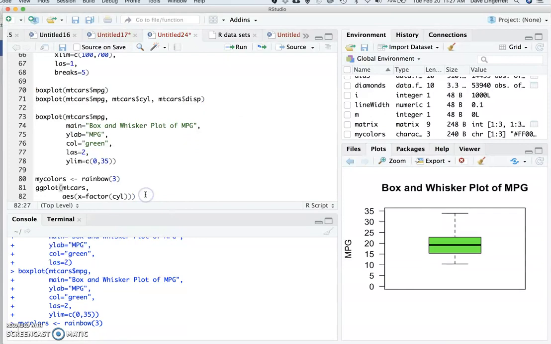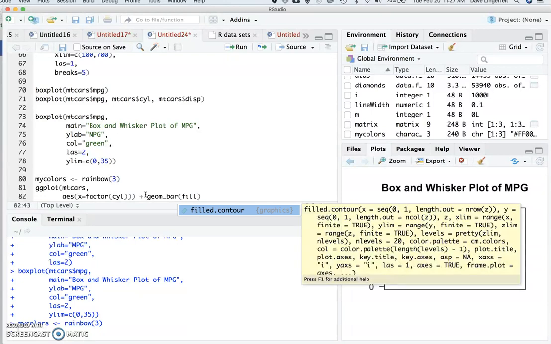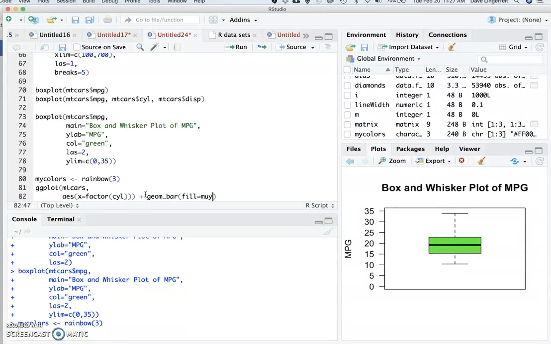So I'm going to do cylinder count. Then I'm going to do a geom_bar. So I guess it'll give me a vertical bar chart, very similar to what we're doing with the histogram. I'll do geom_bar, and here's where I'm going to do the fill, and I'm going to set that equal to my colors.